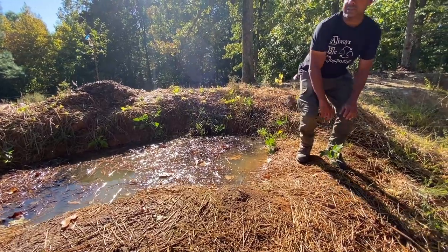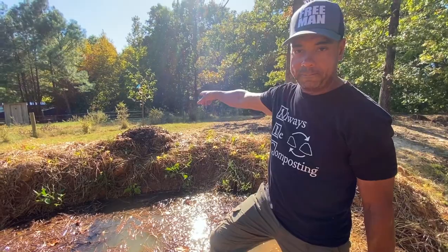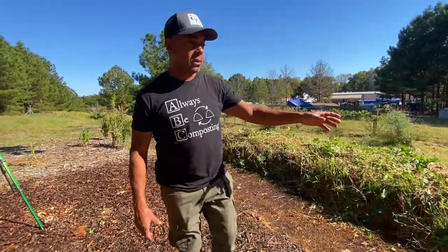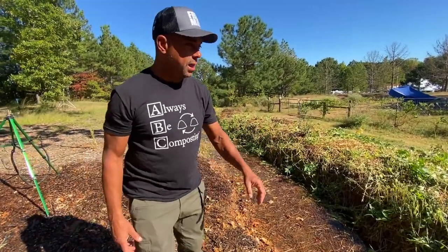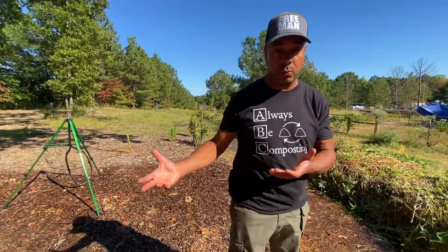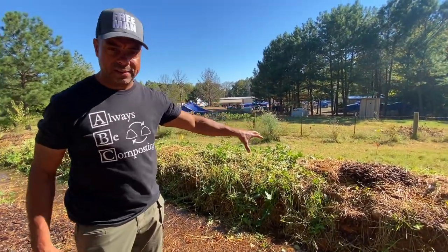So what happened during this class is essentially we showed a bunch of people how to put in a gill. That tree wasn't there a little while ago, neither were the other ones up and down here. None of this stuff was in here. Just like we teach at our farm, we basically replicated the very same thing. There are trees, but what you don't see are the nitrogen-fixing shrubs and all the other things — the comfrey, which we sell at the website, is all in here. Everything is set and ready to go. We got a seed mix in the spaces in between the trees and stuff.